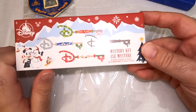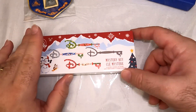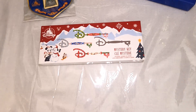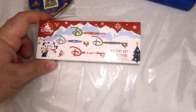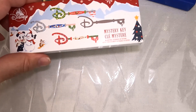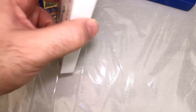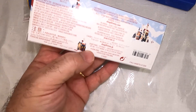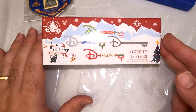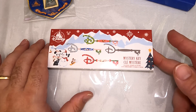One thing I just noticed before I started recording here — no refunds, exchanges or returns. That's magical, isn't it? I mean, I get it, I understand it, but wow, that's just what you put on your box. With them not being sold in stores, it's not off-putting until you actually have already received it, at which point you can't return it. So stinks to be you. If you want to know what's in these — quite six of them — we're going to open them in tomorrow's video, so come on back then.